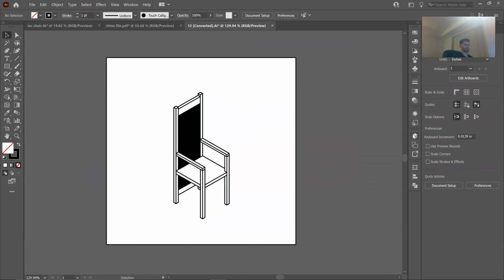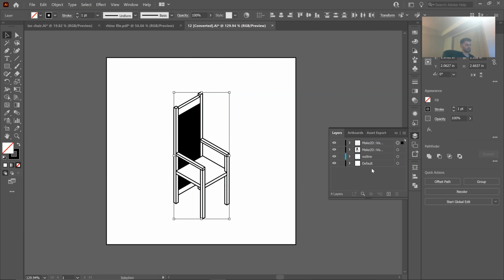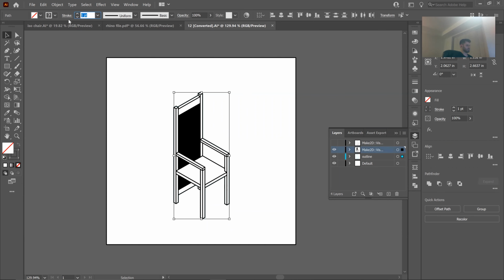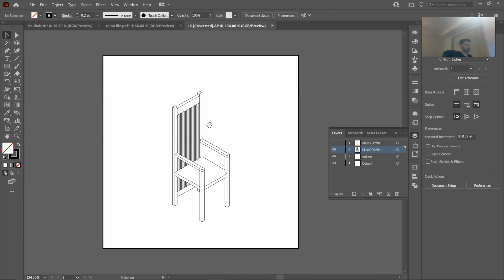So what I'm going to do now, I want to change the line weights. We already have the outline. What I usually do, my line weights are pretty low, like 0.1, 0.2, depending on your object or how you want to approach it. Are you going to approach the line weights based on how close the object is to you, or do you want to approach it in a different way? Like you have just one line weight and you have an outline. I'll show you what I mean before I hit it.